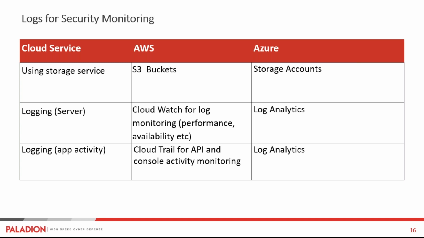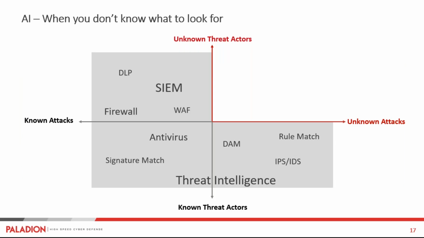So what we discussed so far is how to use rules to detect known threats. We discussed certain examples of identifying threats using rules and SIEM use cases. But everything cannot be detected using rules, and it's a known industry problem that rules cannot detect everything. So here's a quadrant framework for scenarios and detection methods used. You can see that there are technologies out there that can identify known attacks and also attacks originating from known threat actors.